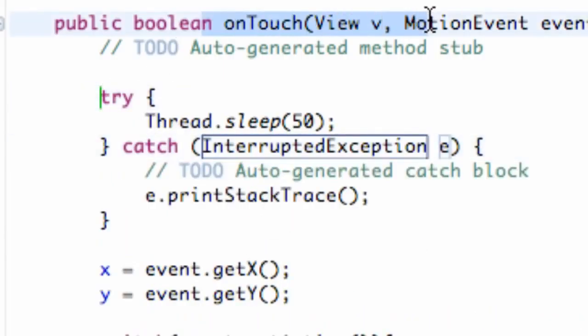Again, this is within our on-touch method. And that's going to allow our application just to sleep every once in a while, not use all the processing speed that it needs, and it's not really going to affect the way our application runs. For the most part, it's just going to save some of that processing speed.